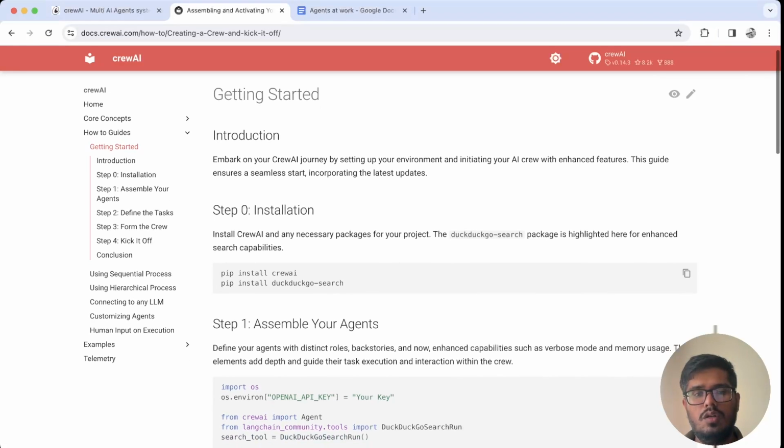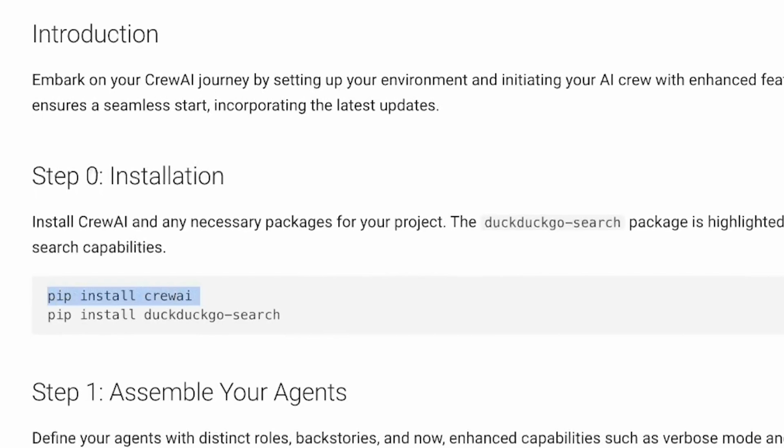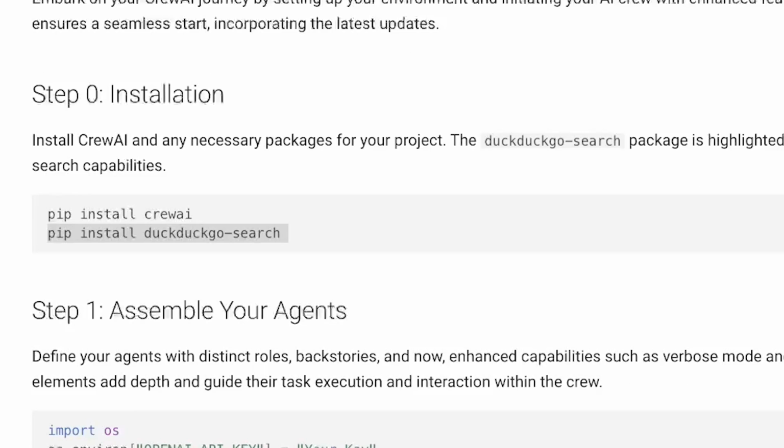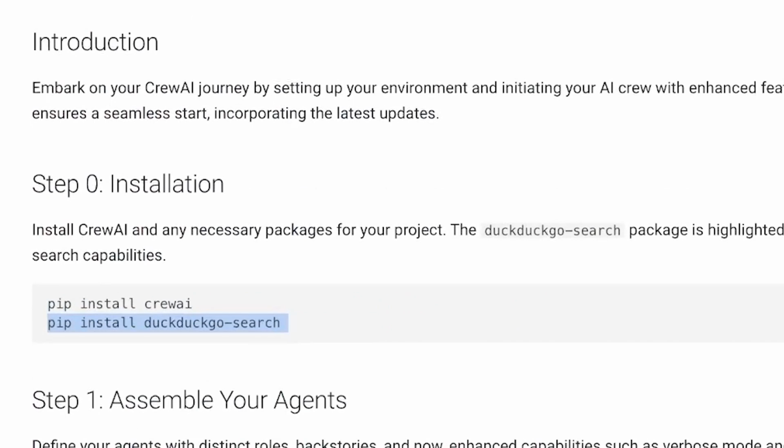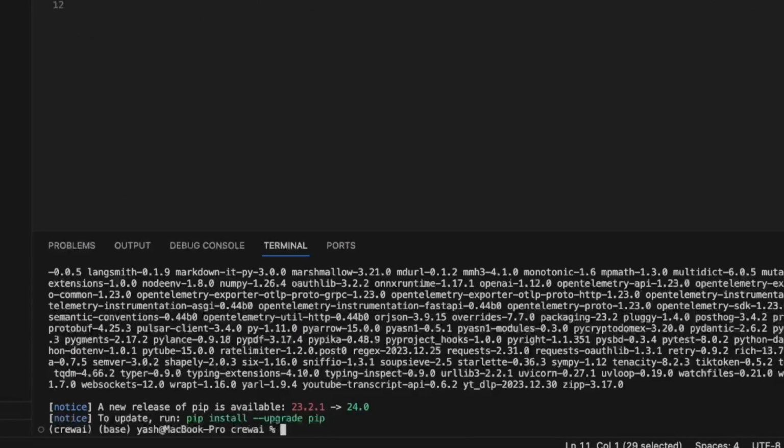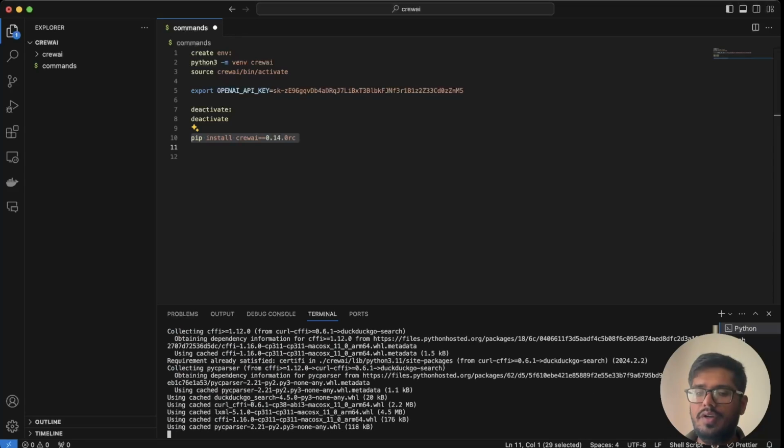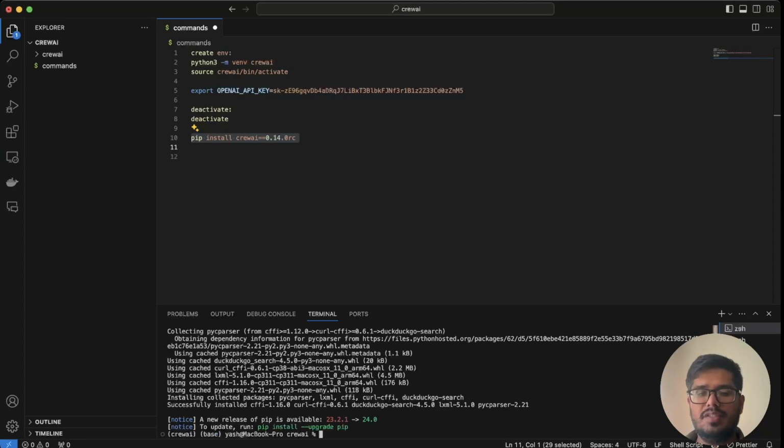So once you install CrewAI, you can see it's obviously using the latest version, but we are not using that. So the second command that you see here is DuckDuckGo search. You don't need this for all scenarios. Now the example that you see here on the screen specifically requires this library, which is why we will have to install this. So you copy this, you go back to your terminal, and then you paste this here. Note again, you don't need to install this in all scenarios. Specifically for this project, we will also need this library.